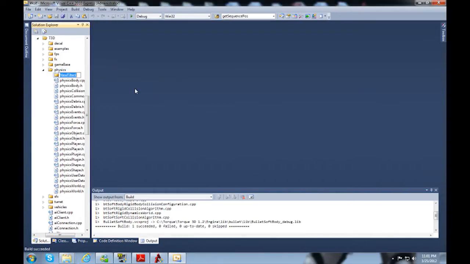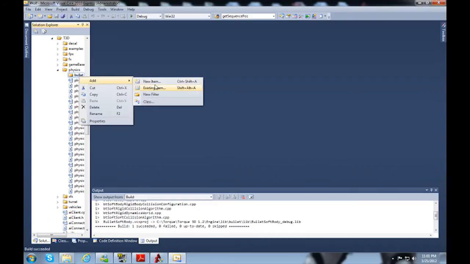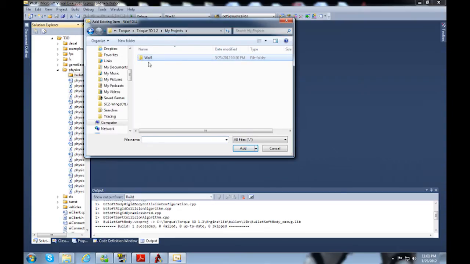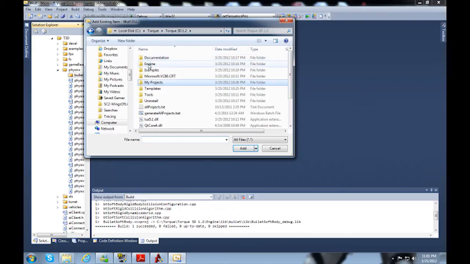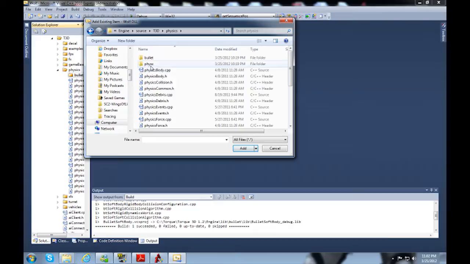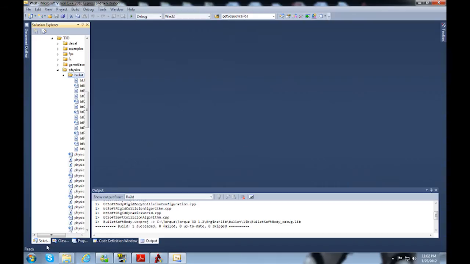Add new filter, bullet, add existing, engine, source, T3D, physics, bullet, and we're going to add all the files. There we go.